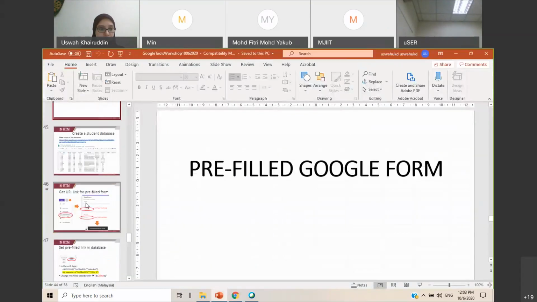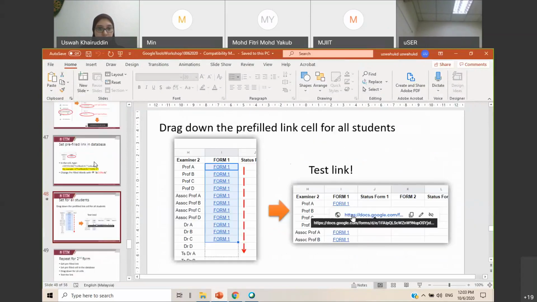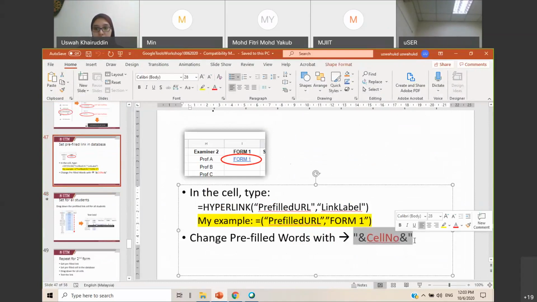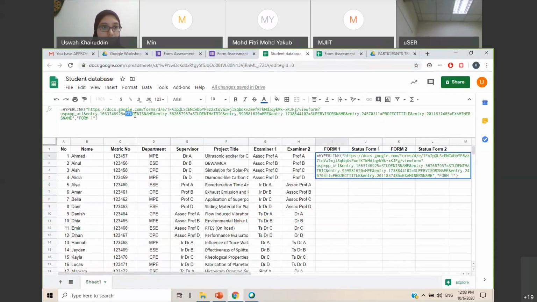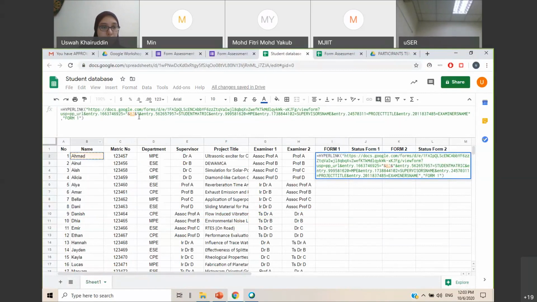So the words you change it to, open parenthesis and cell number and close parenthesis. The easiest way is you go here and just highlight the student's name only, and you do open parenthesis and close parenthesis. So the first cell is this cell, so B2.